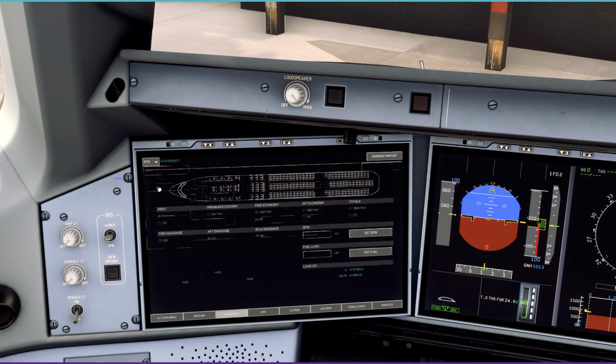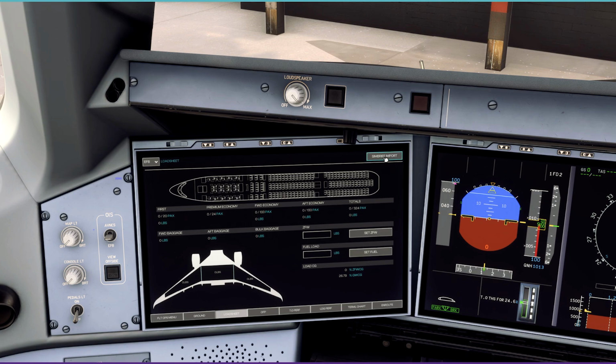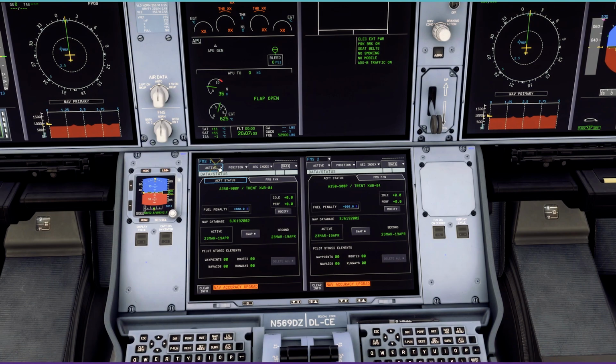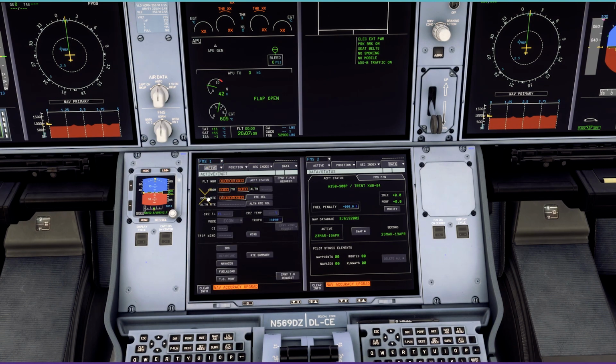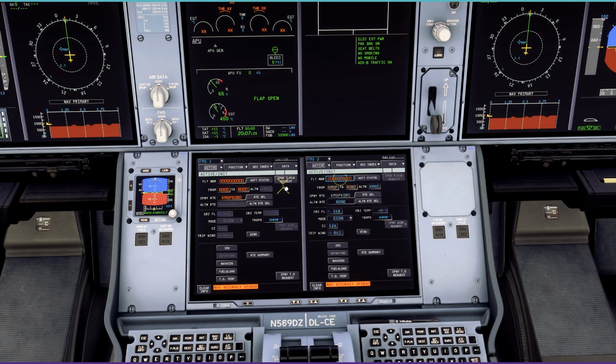We're then going to go ahead and go to load sheet. With load sheet, you can import the flight plan into your system here. Once you have that set up, we can go on down to the tablet, and in the tablet you want to make sure it says FMS1, click on active and go to init. Once you hit that, you can click on request your flight, and this is going to pull your SimBrief information. Give it a couple seconds to load up. Once it's loaded, click on it again and insert. We now have the flight information set up.